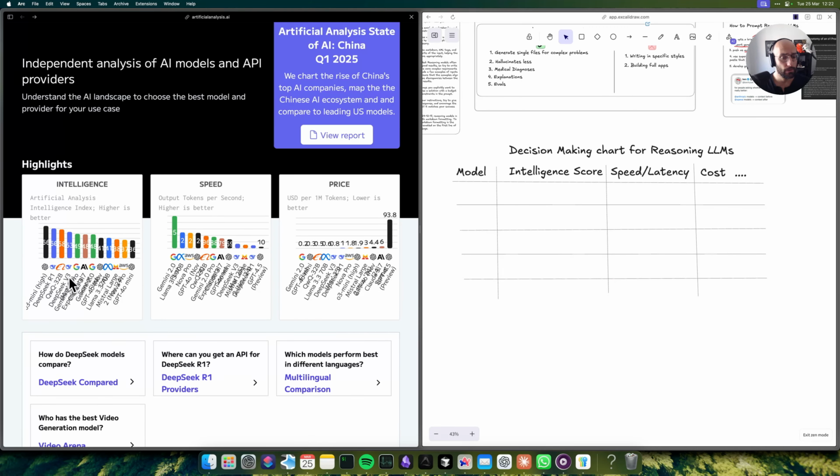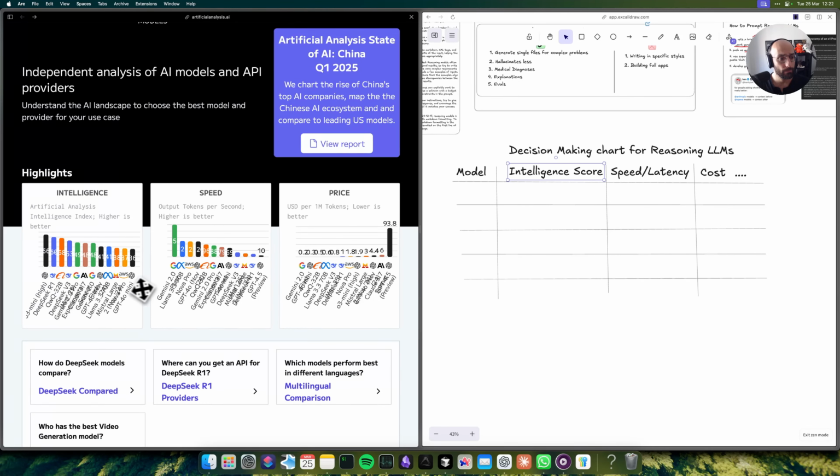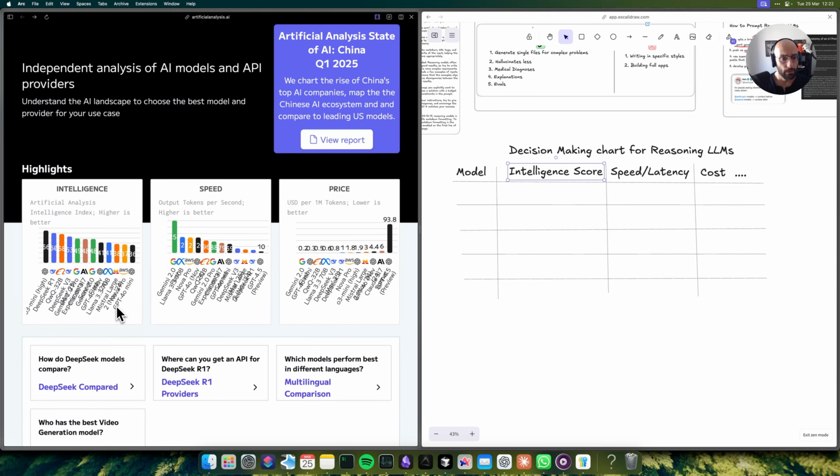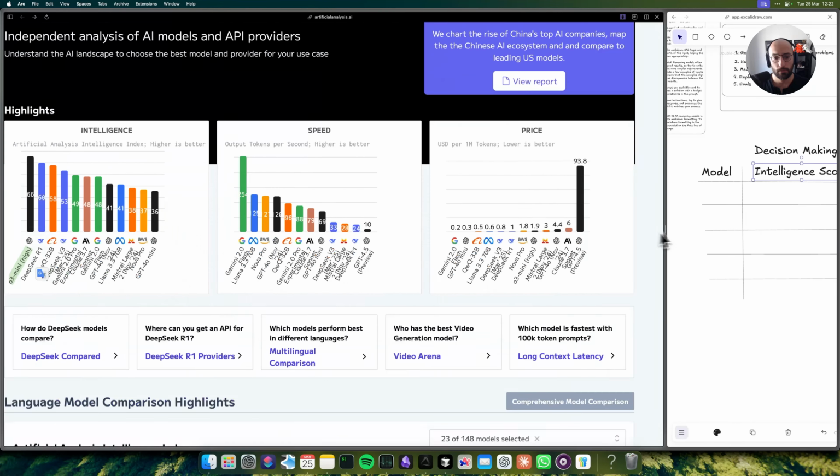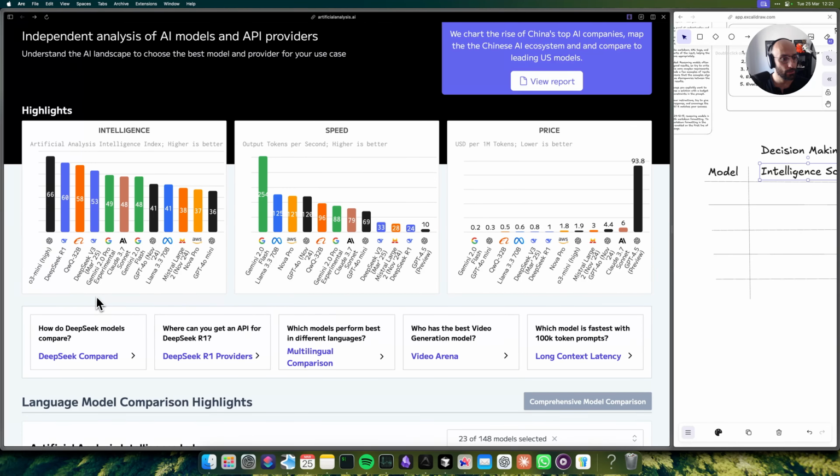So I'm going to say, okay, in terms of intelligence score, let's see. We have the highest quality model is o3-mini. And then we have DeepSeek R1, and then we have QwQ-32B, DeepSeek V3. Okay, so we can start putting these model capabilities here. I can actually expand this a little bit, just so we get this information a little bit.